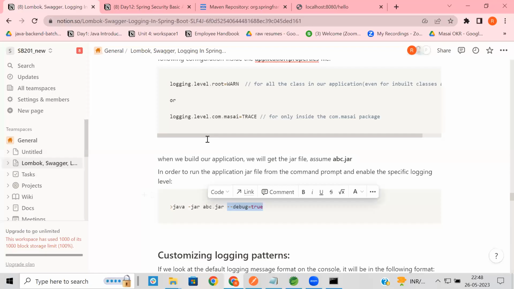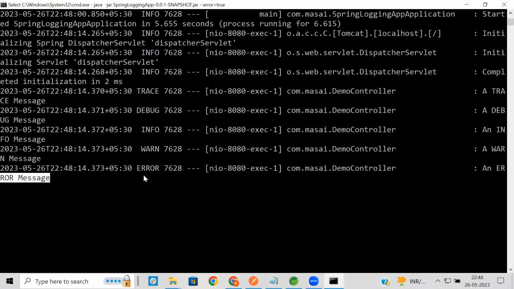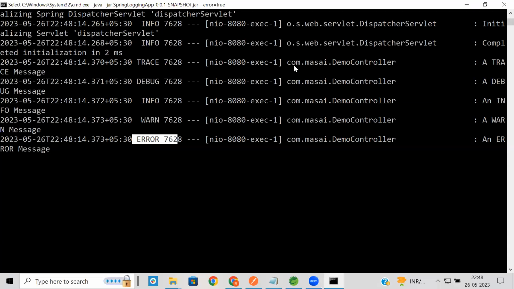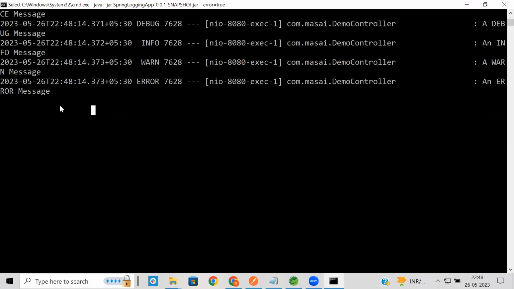Now let me give the request. Refresh the page. Now you notice this error message, and here the error message of your demo controller, trace message.